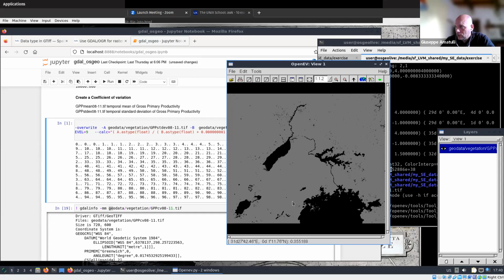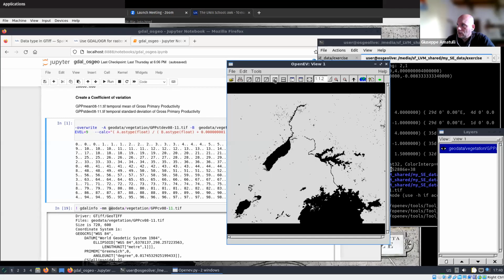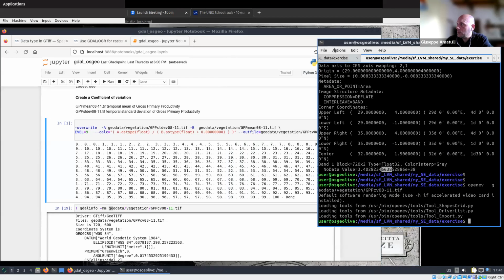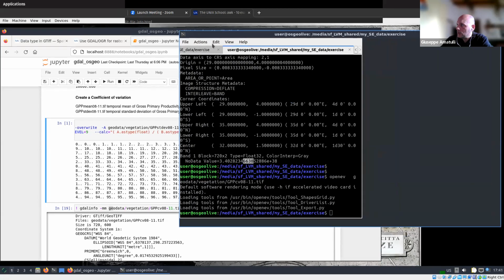Why? I could already imagine why, because this big number over here, all the water, is not labeled as no data. So the color is also stretched for this huge number. Okay, but actually this one is changing. So we can even now make it correctly, this huge number, and say that it is going to be no data. So this one is a good example to summarize what we did last time.